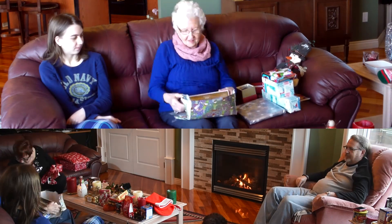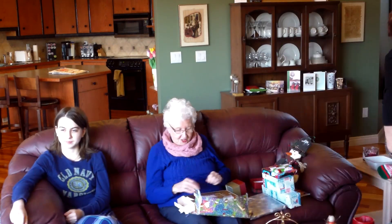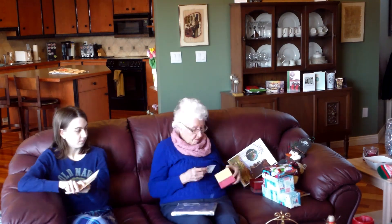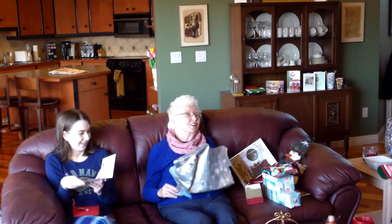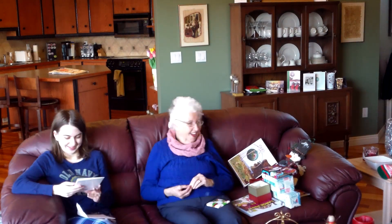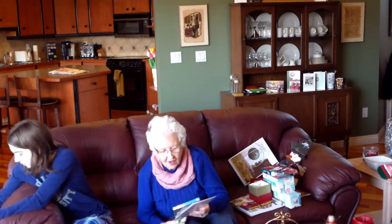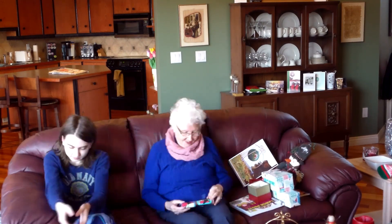So what is this? It's got a picture of Chris on it. A Chris pillow. What in the heck? It's a pillow — it's got a picture of Chris on it. It's a very Chris thing to do. That's funny. I guess it could be like a travel pillow. You can ask him then.